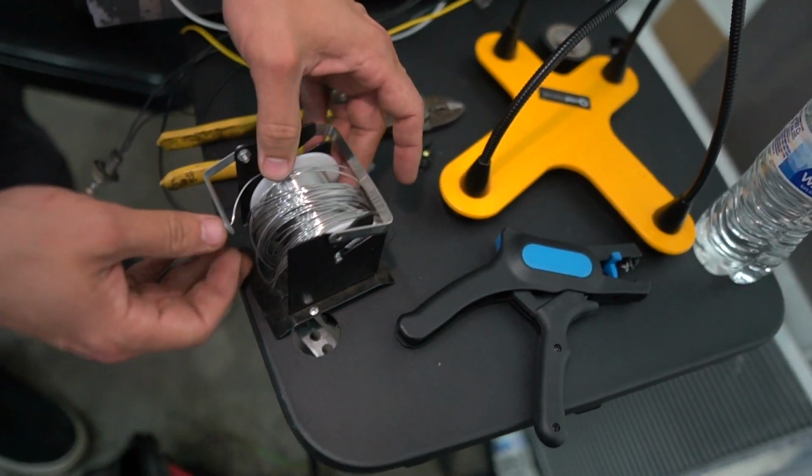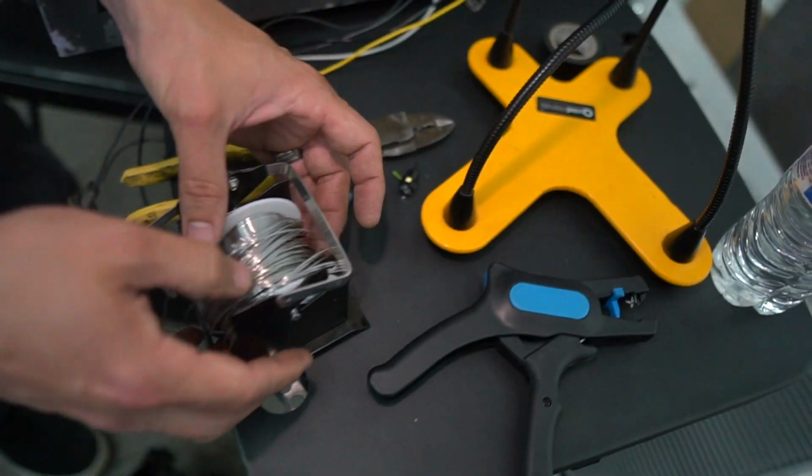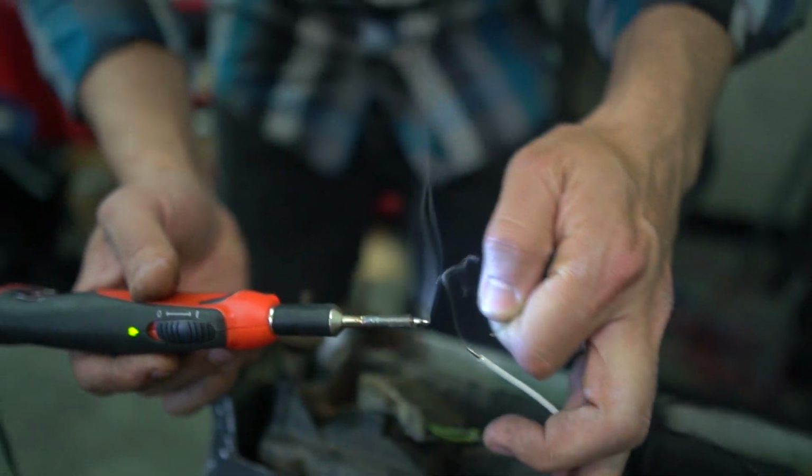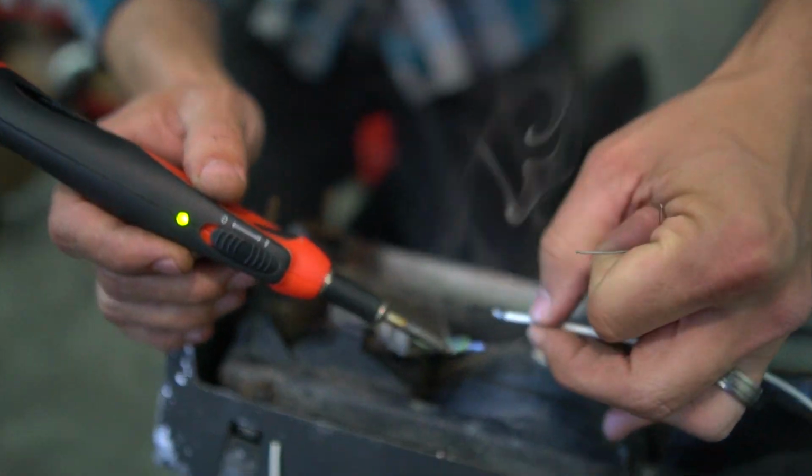Whoa. It's like it just turned forever. Shit, I don't know which way to turn it. I quit. Somebody else teach me. It smells like solder and spray paint right now. Yeah. Smells pretty good. Hot as hell.